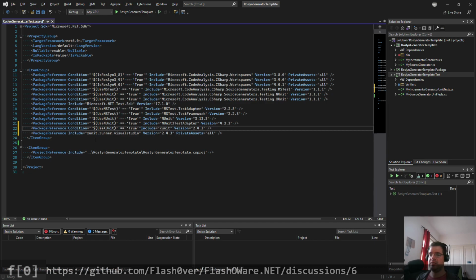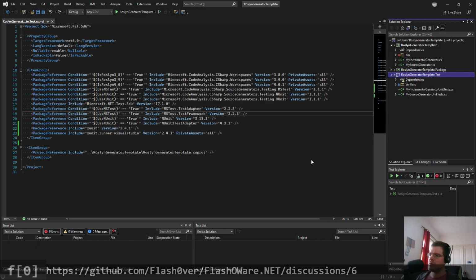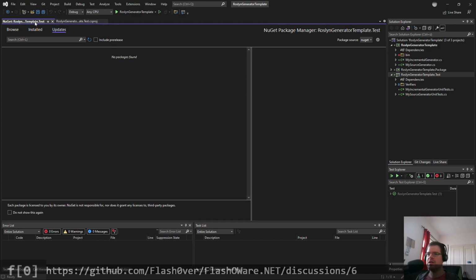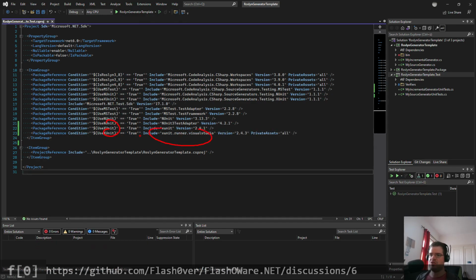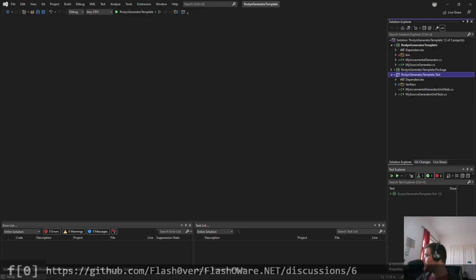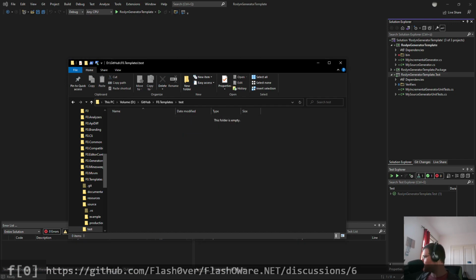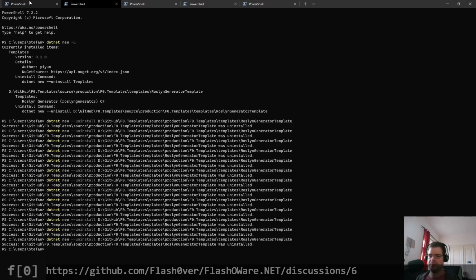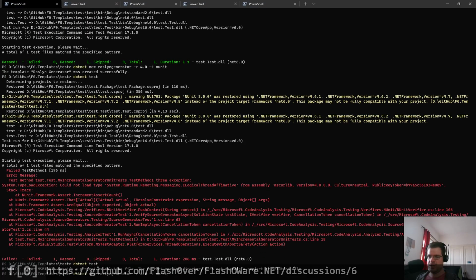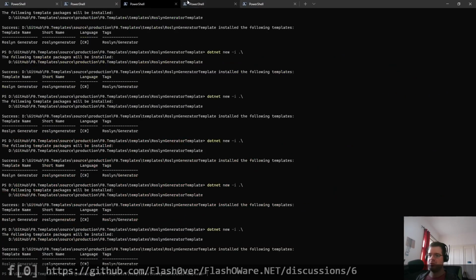So if we're using XUnit, then we'll be adding the XUnit packages. But first, let's see if they are actually the latest versions. They are. Check and paste. Okay, so if we use XUnit, we have XUnit. Now it should be good. We clear our output directory, we uninstall, we see it gone.